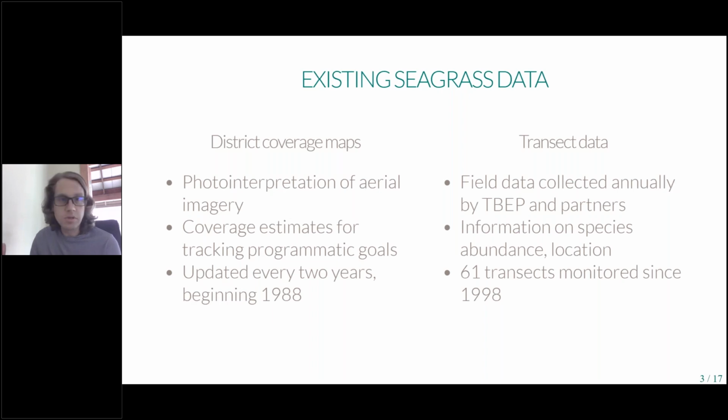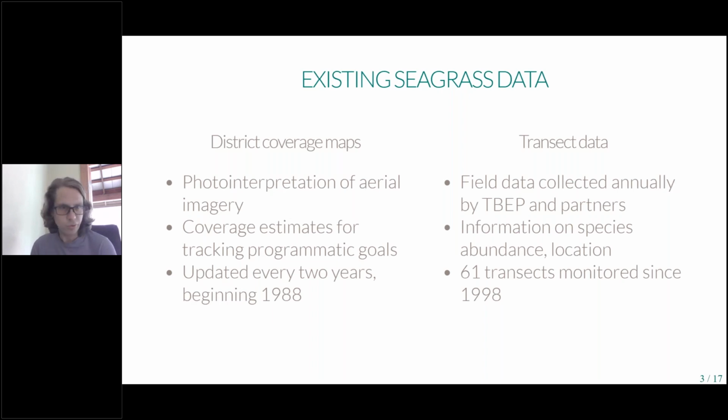So yes, most of what we've been talking about this morning has focused on the coverage maps. I'm not going to repeat a lot of what Chris said in terms of what those data products really provide to us. But what I'll be talking about now is the transect data. If you're not familiar with what those data products are, I know these transect data sets exist throughout the entire southwest coast of Florida, but I'll be focusing mostly on the Tampa side of things. Essentially, what we do at TBEP is we facilitate the collection of those data. Gary in particular does that. And so we coordinate monitoring efforts through our partners.